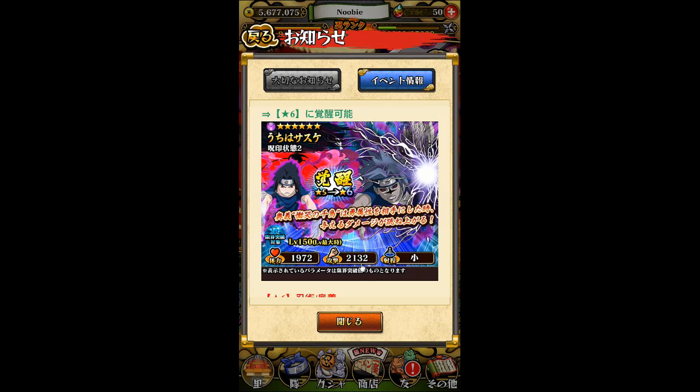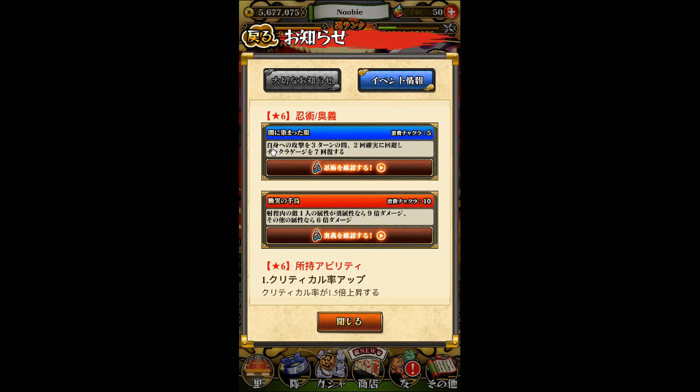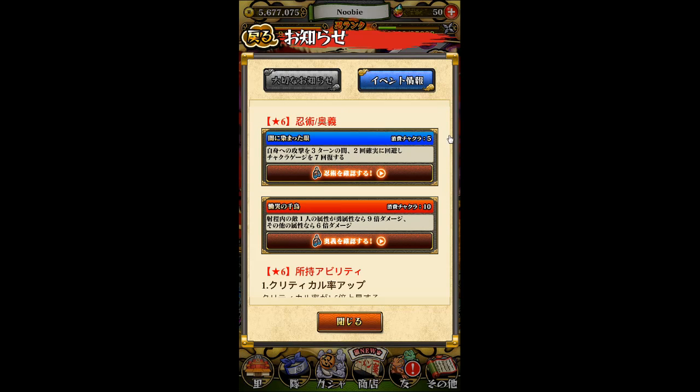Very nice attack. Look at that, 2132 attack and 1972 HP. His range is small. And then over here, let's quickly take a look at his skill. All right, chakra cost is 5, and let me very quickly read over this. So he's kind of similar to the newest Naruto over at the Naruto Blazing Festival, but I'll talk about that in a second.